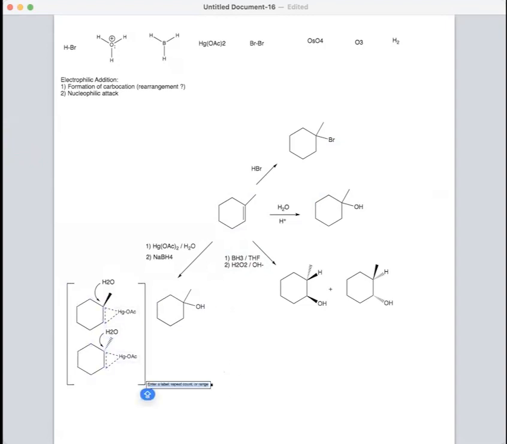No rearrangements also in oxymercuriation reduction because you got a mercurinium bridge. So same as in hydroboration. So guys, hydroboration, oxymercuriation, and acid catalyzed hydration are 3 methods to transform alkenes into alcohols. The big difference is that in acid catalyzed hydration, you do get rearrangements, not in these two, hydroboration or oxymercuriation. Hydroboration is opposite regioselectivity, so the alcohol is on the lower substituted carbon. Oxymercuriation is opposite to that.